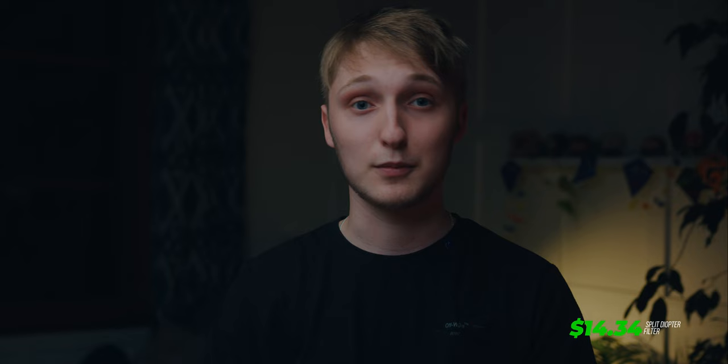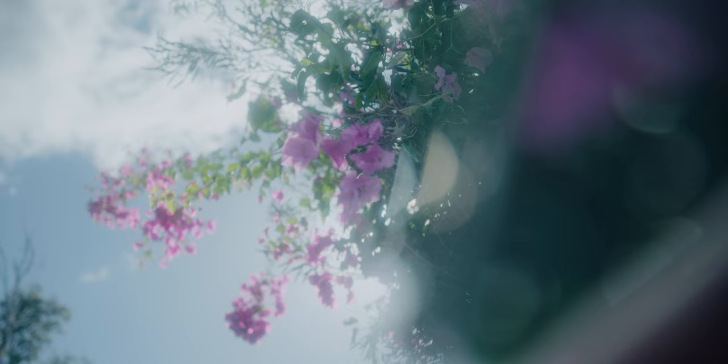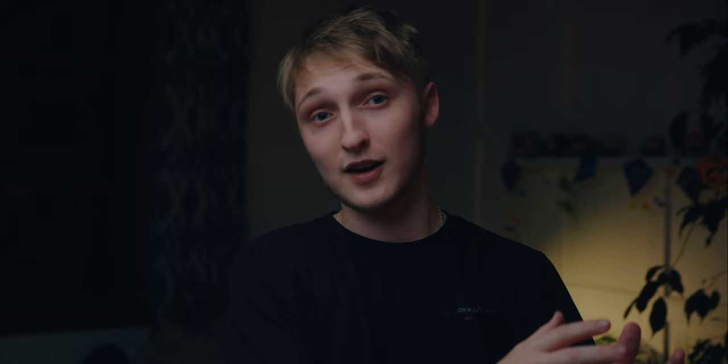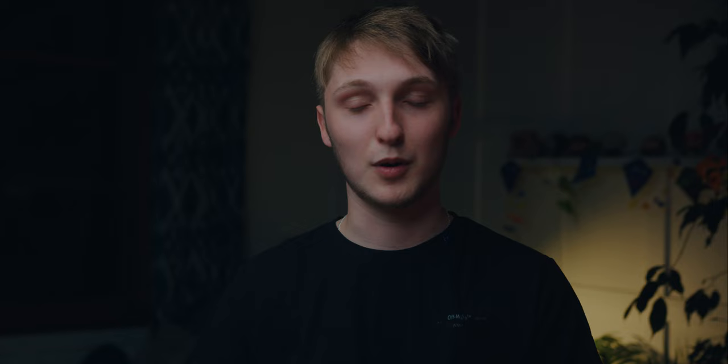This brings us to the next filter — the split diopter, which surprisingly is just a diopter but split in half. This was the most expensive of the four, probably due to a more complicated manufacturing process. I must say, it was really worth the money. The images you can get from this filter look incredible — it's kind of like the prism filter but without the chromatic effects. It's super handy that it mounts straight to the filter thread. I also love that you can rotate the diopter inside the filter, so you can always change which side of the image is blurred out. It's probably easy to overuse, as it's quite stunning, but it's quite pronounced so you should probably refrain from using it all the time. Like the star filter, it looks incredible when used in the right circumstance.